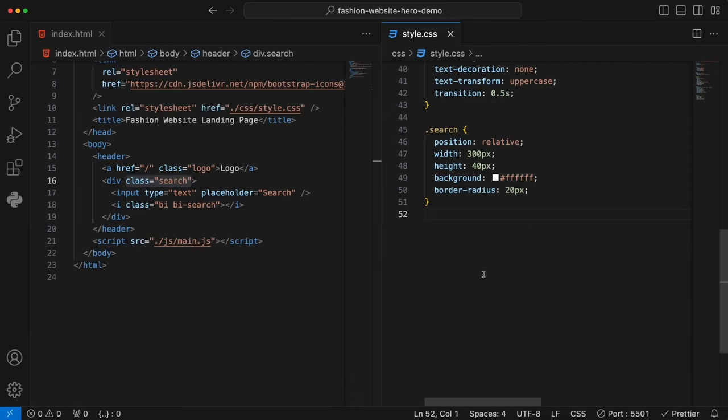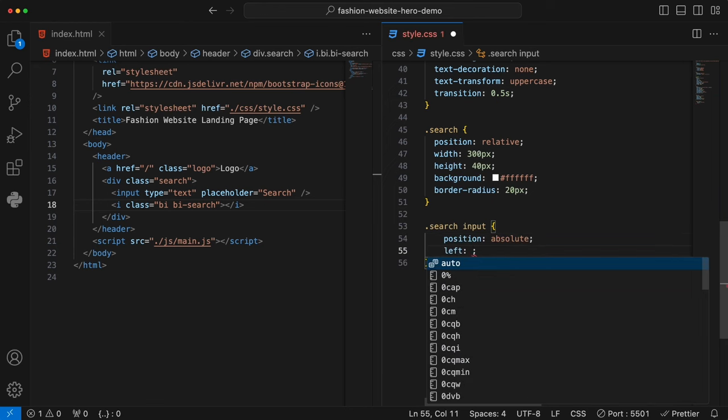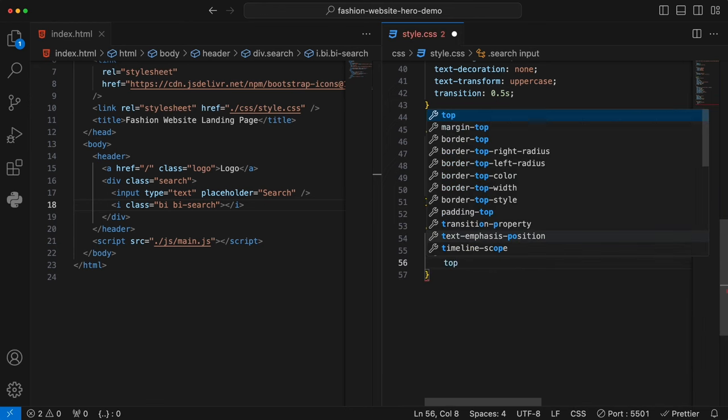Okay. So once you have that done, and then going back, you will see nothing changed to the input box because we haven't defined it yet, but it looks already slightly better. And once we have that, we're going to the child element inside search, and then we can say search input. That's how you access the child element. You fetch the parent class, and then you go inside it. So we want it to be a position of absolute. We want to make sure it's left 0 and top 0.